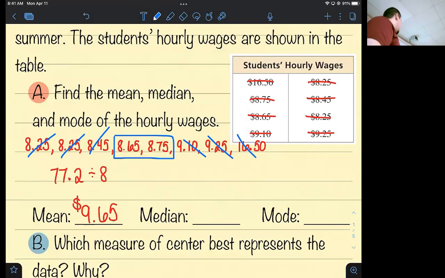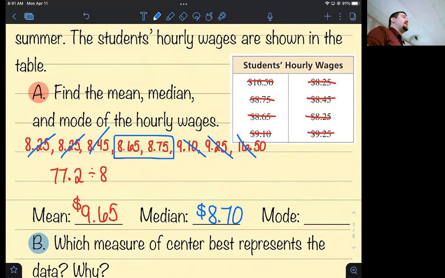So when I have 2 middle numbers, again, I add them together and divide by 2. What do you get for the median, Addison? When you add them up, you get 17.4, but when you divide by 2, you get 8.7. Perfect, 8.7. And if we're talking about money, we'll go ahead and add an extra 0 and say $8.70. Yeah, and that makes a lot of sense too. So she said what she got when you added them together and then she divided by 2. It also just makes sense that you would find 8.70 right between 8.65 and 8.75. Okay, it should be right in the middle.